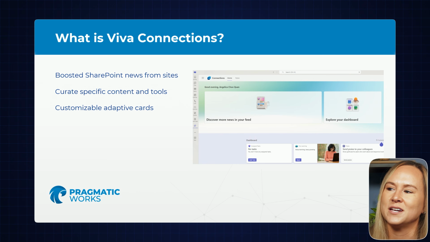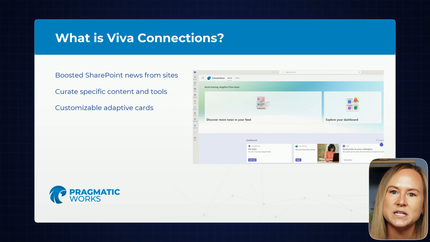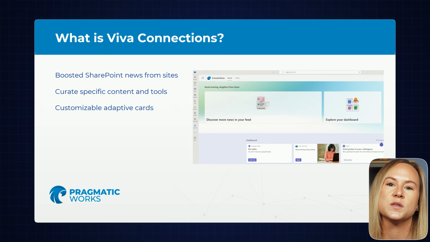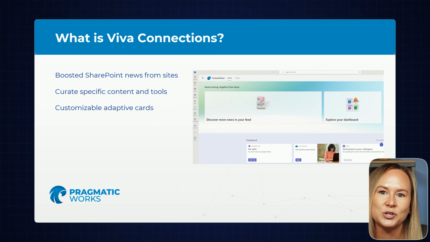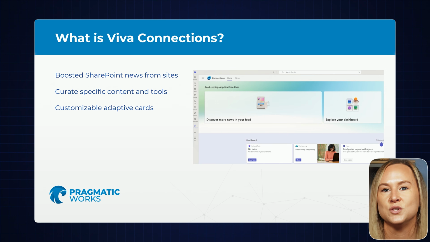Resources, the final section of Viva Connections, is meant to provide a curated set of links and destinations. This will often include things like policies, forms, possibly your company handbook. And these can be tailored to specific roles or groups within the organization. And the purpose is to create a reliable, easy to find collection of essential information and links for the organization and for employees to use and to find.